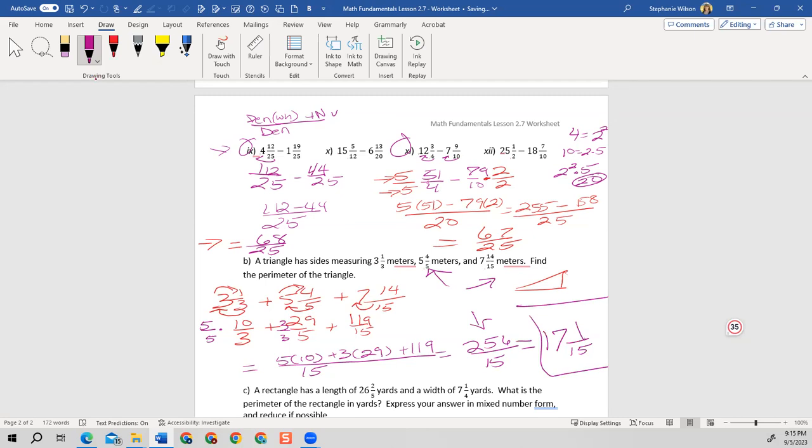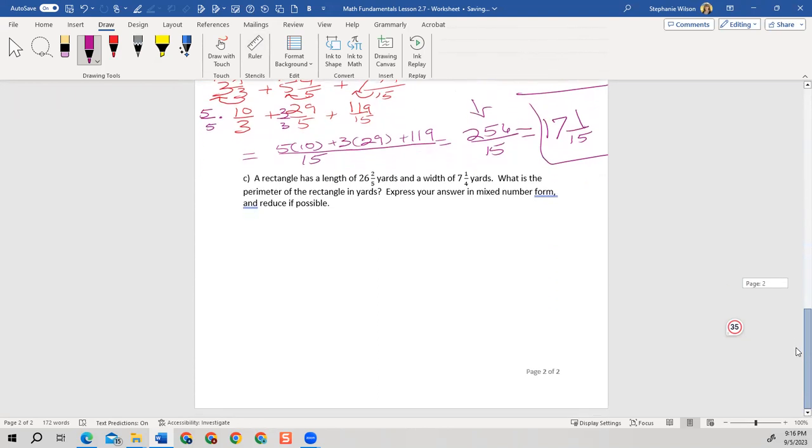So knowing that, let's come over here and do this one. If I say 67 divided by 25, it's going to give me 2 times that 25, which is 50, right? So 67 minus 50 is going to give me 17. So this is my mixed number. Just make sure that you're able to convert these back and forth, okay? I got one more application I'd like to do in this section.